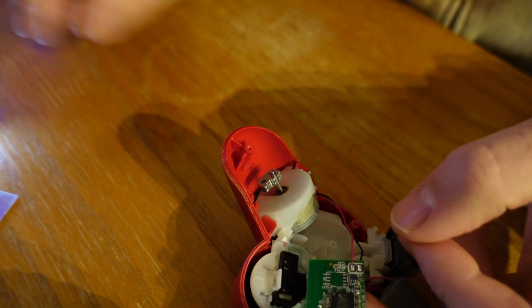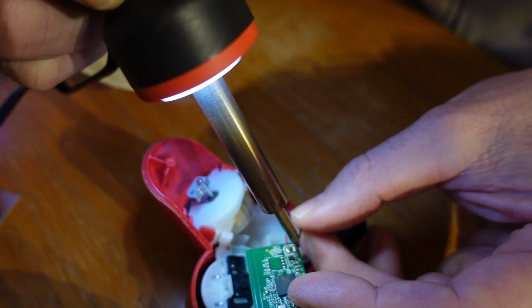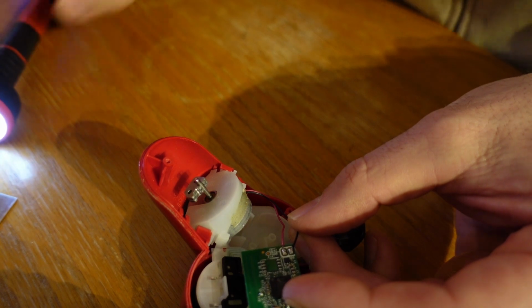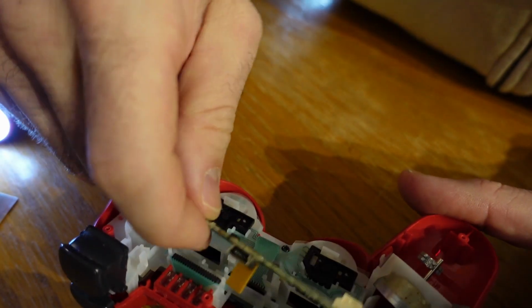And really the only thing I'm trying to make sure of is that I don't overheat the solder so it spills over and touches the other piece of solder. So just keep the solder separate, keep the wires separate, and that's it. That controller is hooked up. So now this circuit board just needs to snap into place.